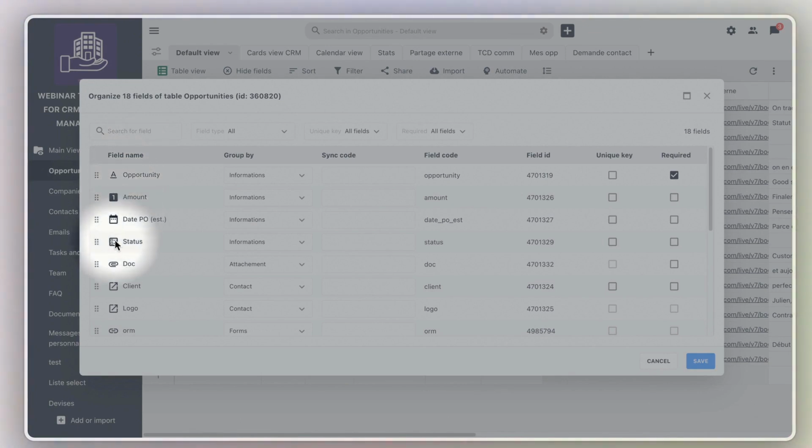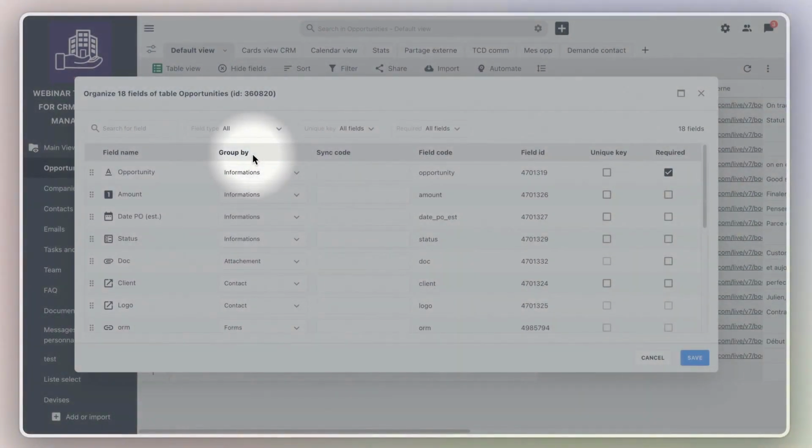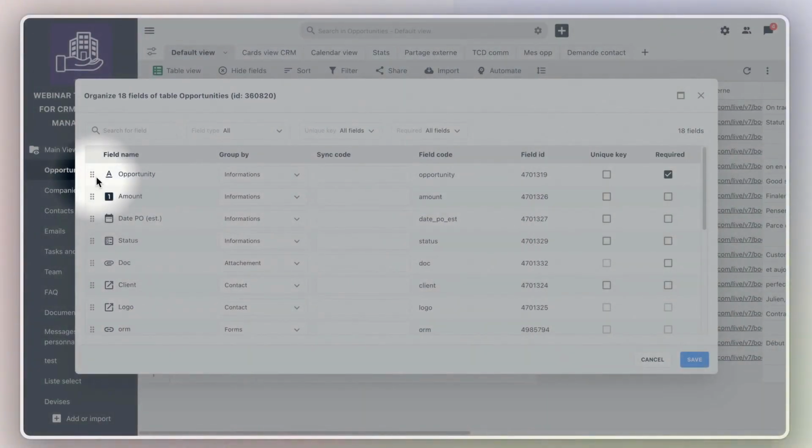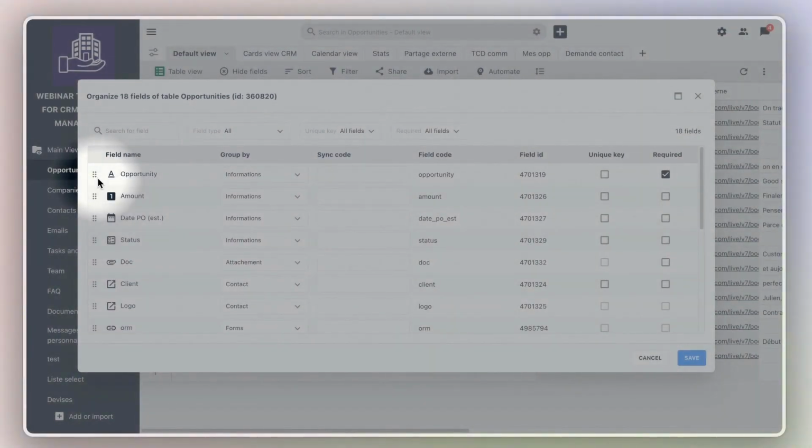Additionally, in this first column, you'll find all your fields in the display order of your table, along with icons indicating the type of field. The group by column lets you create groups or group fields through this section to organize your sheets. You have the ability to move your fields directly in the configuration window to set the position of a group. In the sheet, which is defined by the order of the fields in the table, more clearly, the position of the first column assigned to the group defines the position of the group in the sheet.